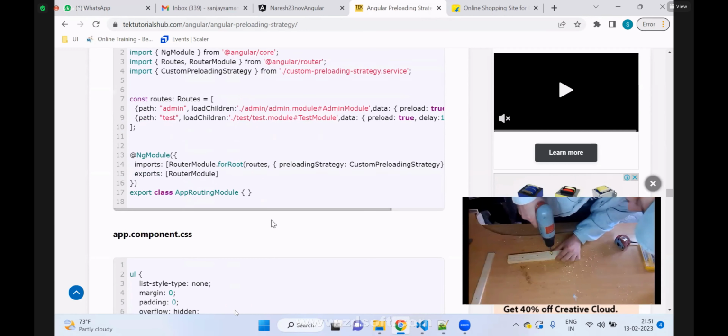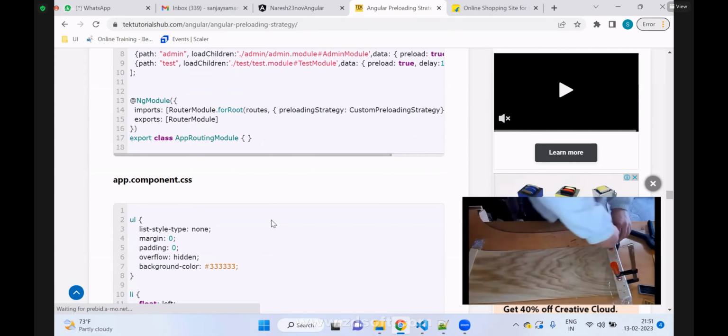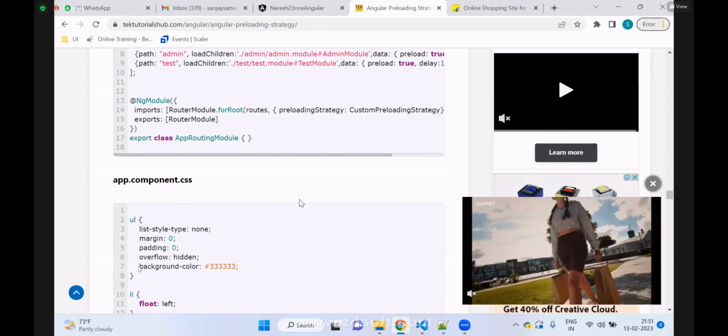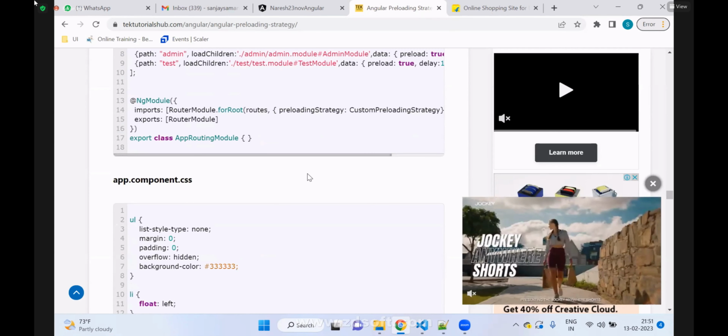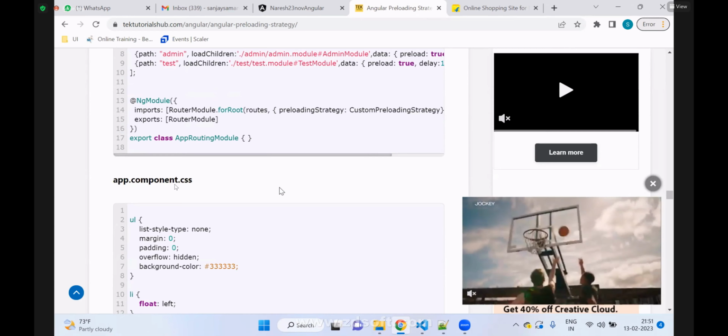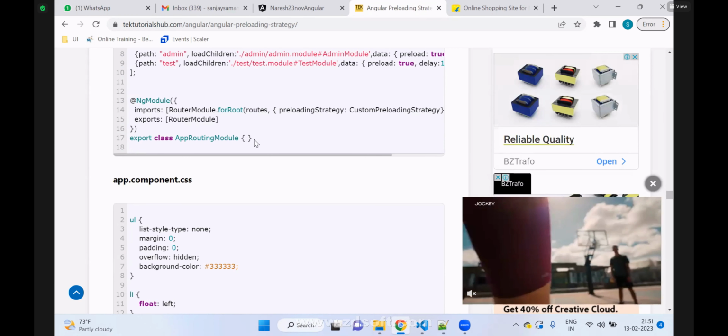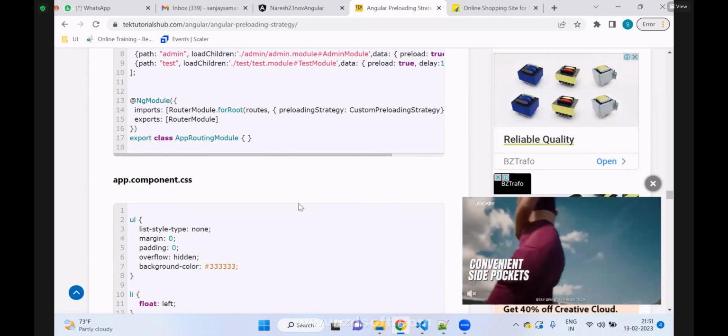Yeah, yes, if somebody asks, we can explain this. Or in future, if we come across this kind of requirement, we can always implement it if we know the concept. Yes, right.